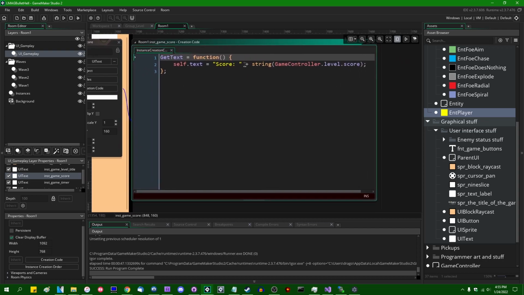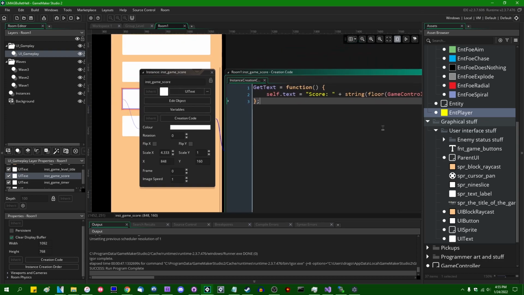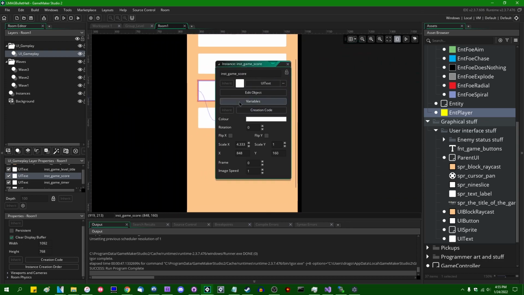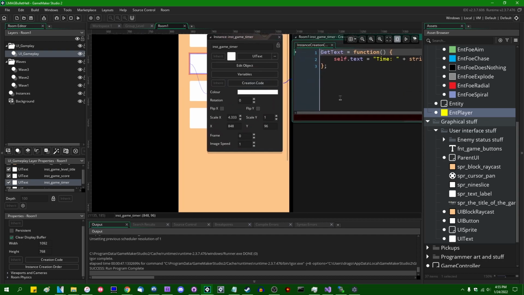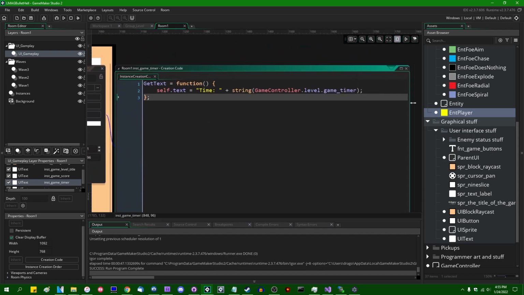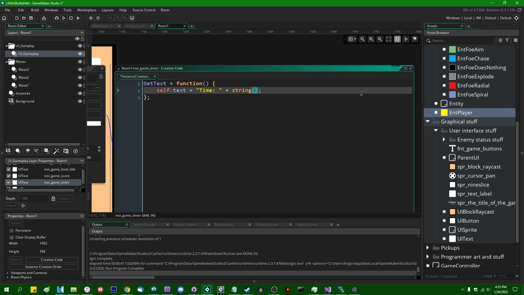Anyway, score can be floored, rounded down. And the timer can be done in pieces.